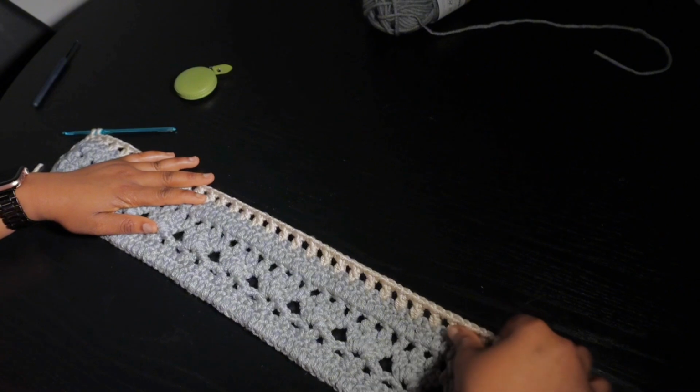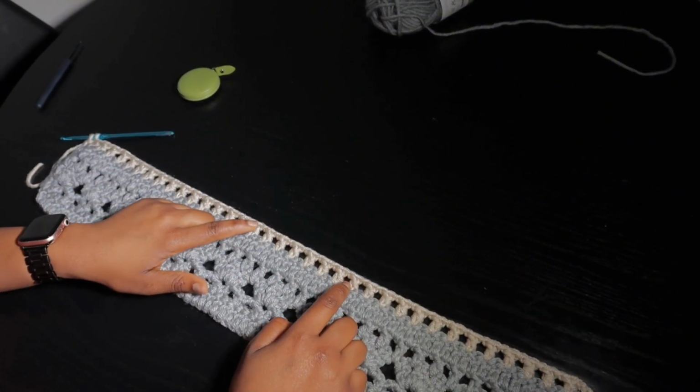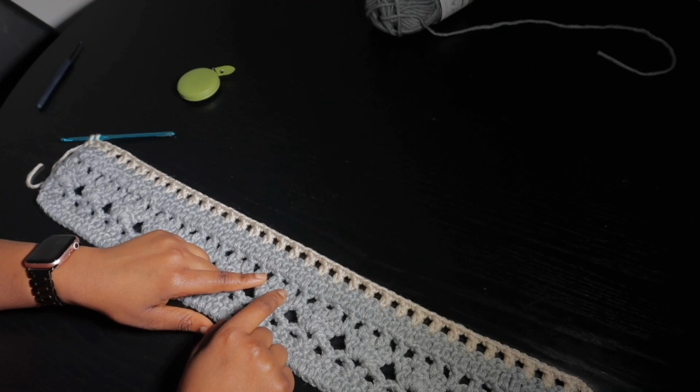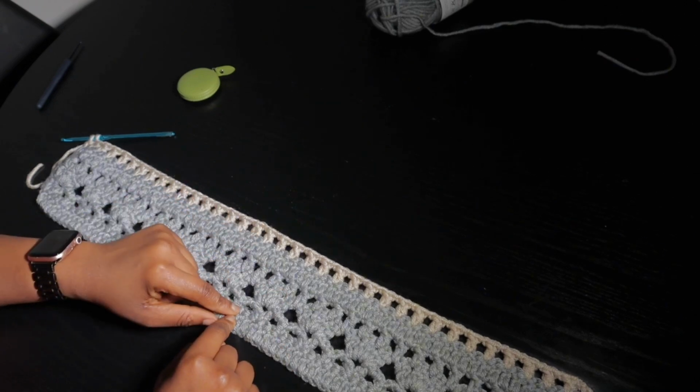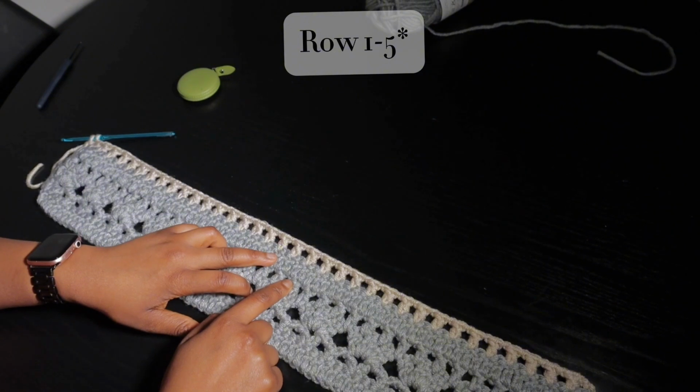Hey guys, so right here I just worked my next row. This is actually row 6, but it's just the same as row 4. From here on I'm going to go back and repeat row 2, row 3, row 4, and row 5.